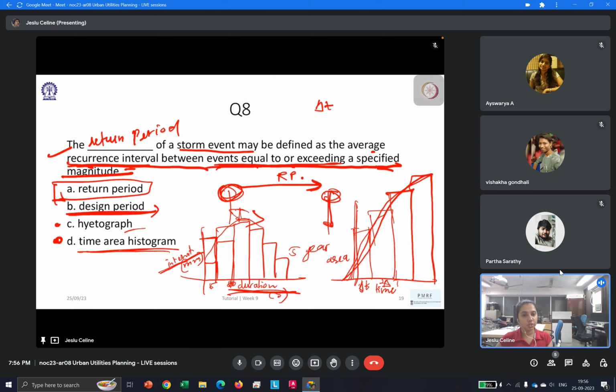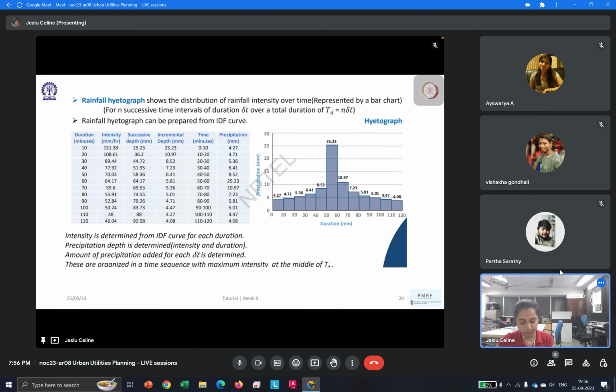Why this is there is because imagine you have a catchment. For one particular time, let's say for T, maybe the water from this region flows to this region. It reaches only up to here. And this is the area segment. So an entire catchment is divided into multiple segments. That is what we mean by area, like how much area of each segment is covered. So at time T, it might reach only till here, but at time 2t, it might reach till here. So you're plotting the path of the water and then taking the area based on that. This will be clear when we discuss based on the discussion from the lecture.